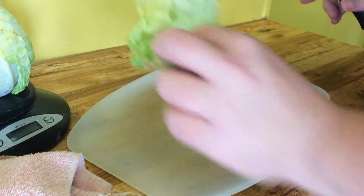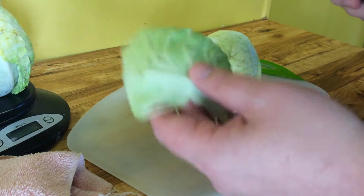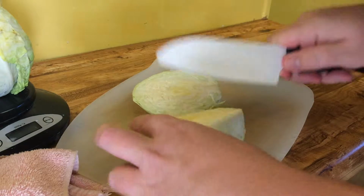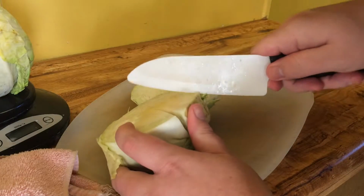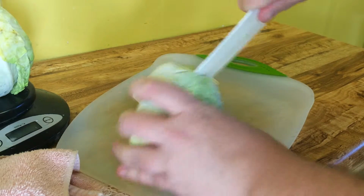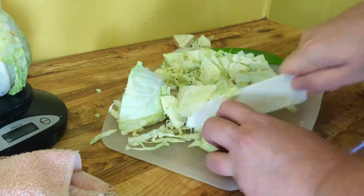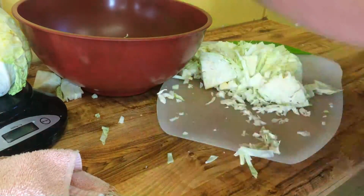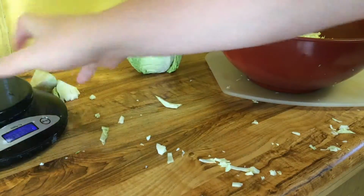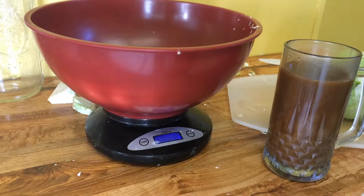I've saved one piece from the outside that's not really dirty. This will sit on the top. So we'll throw that in the bucket. Apparently you don't want the core. Now, let's weigh. I should have pre-weighed the bowl. Damn it. Alright, problem solved.